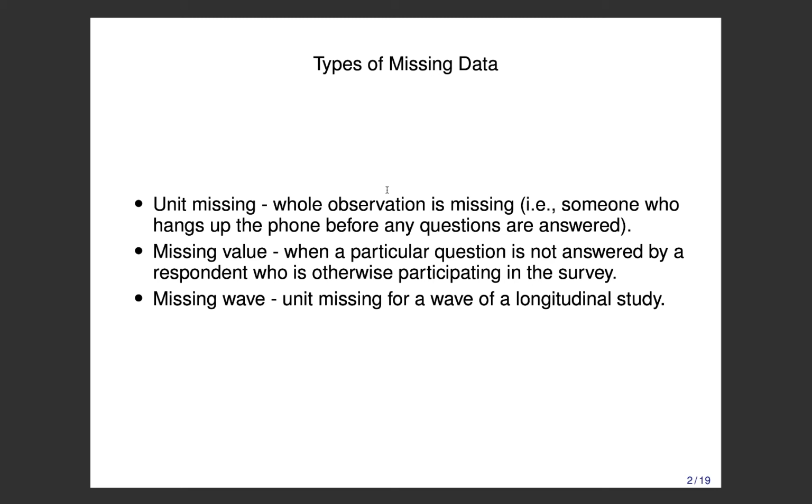So those would be missing values. And missing waves would be unit missing data, but for an entire wave of a longitudinal study. We're going to focus here entirely on just missing values. Those other two problems are much more complicated to solve, and so we're not going to propose to solve those, but we're going to concentrate on missing values.